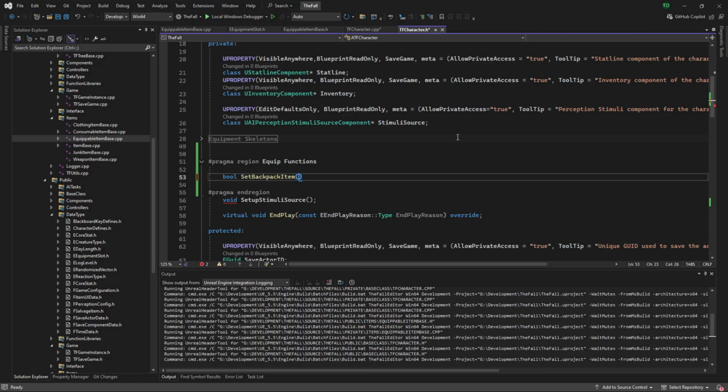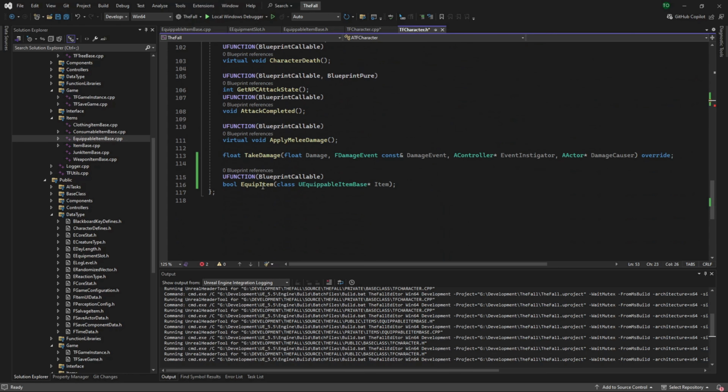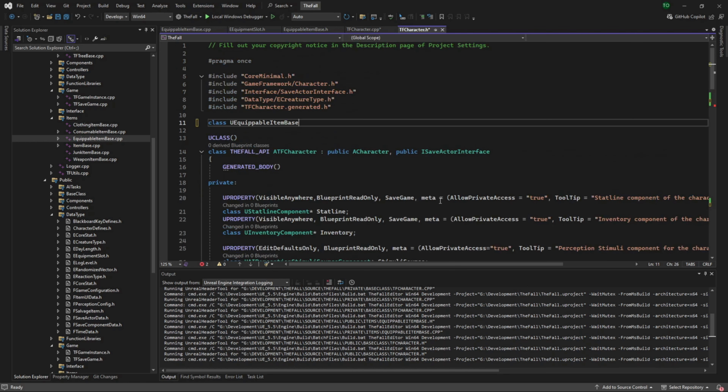And actually, I mentioned this previously, we're going to copy this, get rid of that, and we're just going to put the forward declaration right at the top because we're going to be using this a huge number of times.